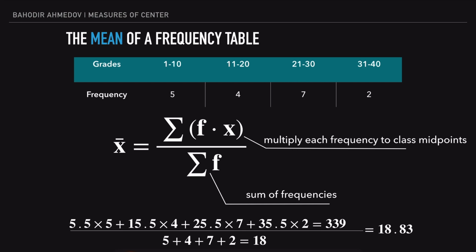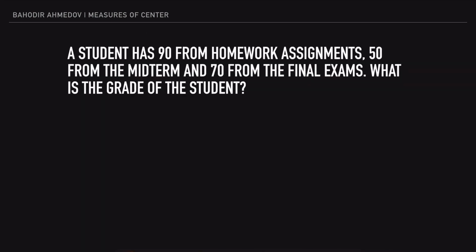Please note that in this summation notation, I'm neglecting the indices. I goes from 1 to n for simplicity. So whenever I write the summation, the sigma notation, you should understand that it has indices from 1 to n, from the first value until the end of the sample set.